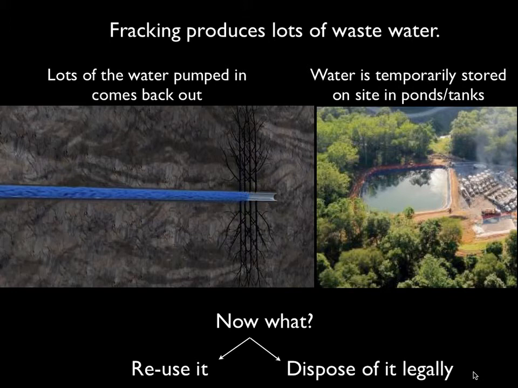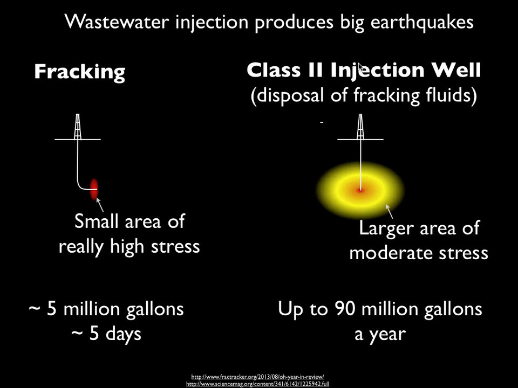So what do you do? How do you get rid of all this water that's really nasty? You can't just put it anywhere. So the solution is that people pump that water back into the ground in places where it will be stored, just like gas and oil have been for millions of years. In fact, usually they use old empty oil wells where they've sucked out all of the oil already, and now you have all that space that you can put in nasty chemically laden water, and it will stay there for as long as the oil originally did, for, like I said, millions of years.